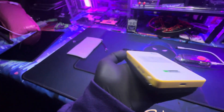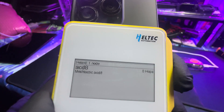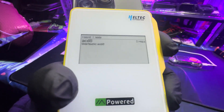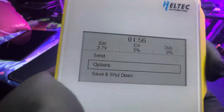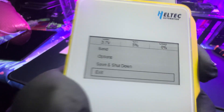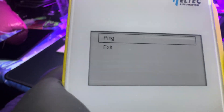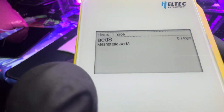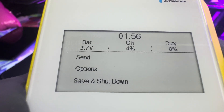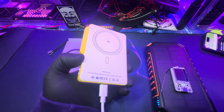There's more you can do with this device. There's a button on the side — holding it down gives you options. Tapping once lets you navigate: you can go down, save, shut down, or exit. You can also send a message or ping from the device itself. It looks like it pings or sends a test message out and gives you information about what's going on.